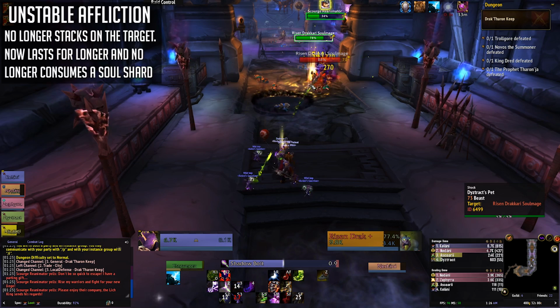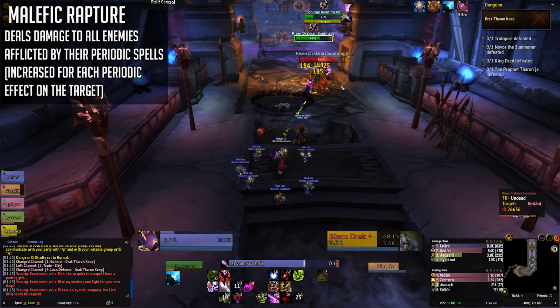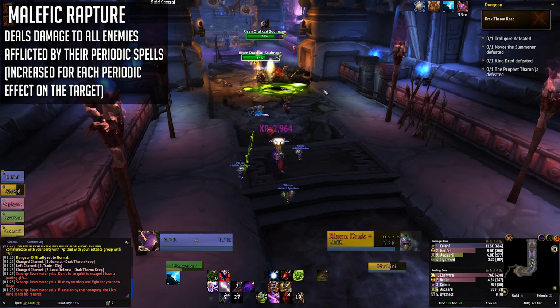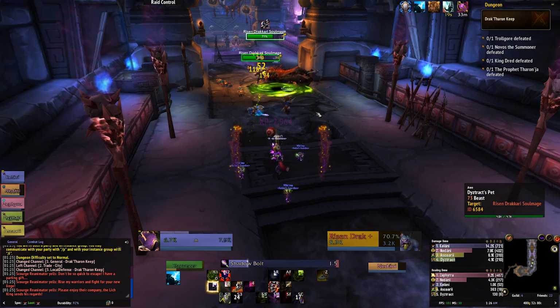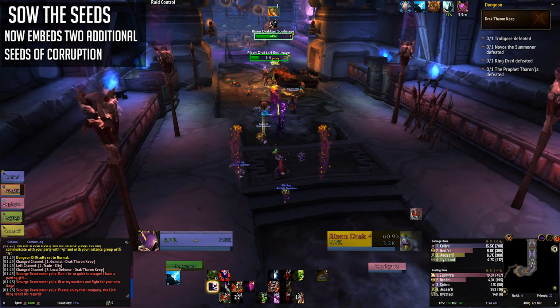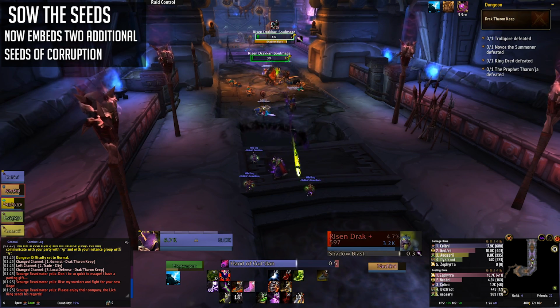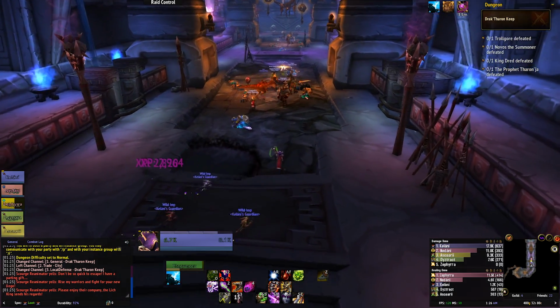They will also get the Malefic Rapture ability, which deals damage to every enemy afflicted by damage over time spells, increased for each periodic effect on the target. So the seeds will now embed 2 extra seeds into nearby enemies for some extra AoE damage, and combining that with Malefic Rapture could yield some amazing results.